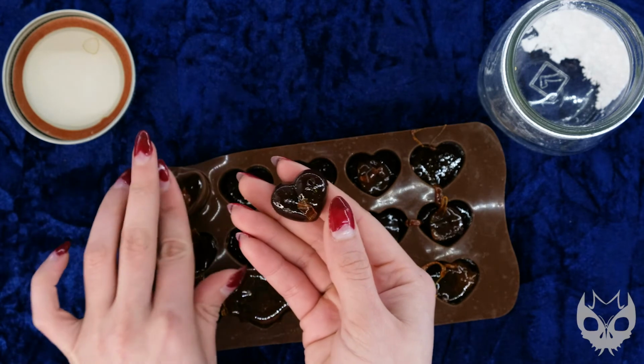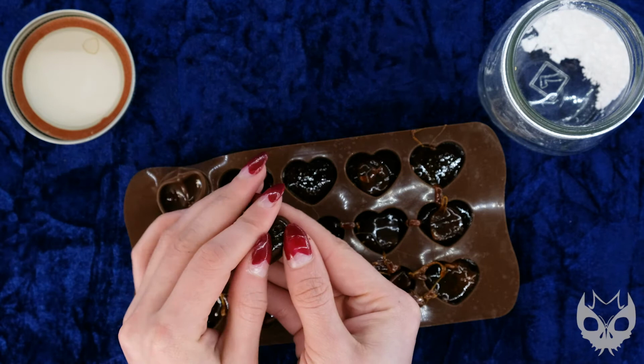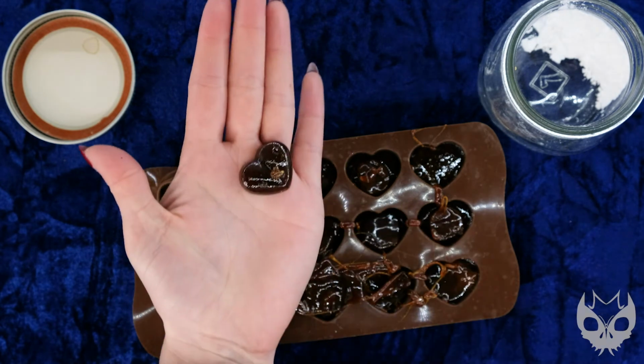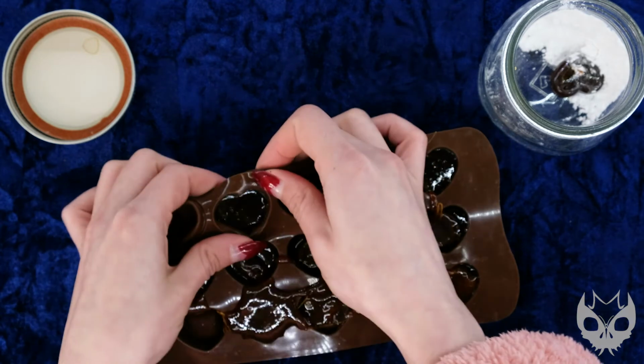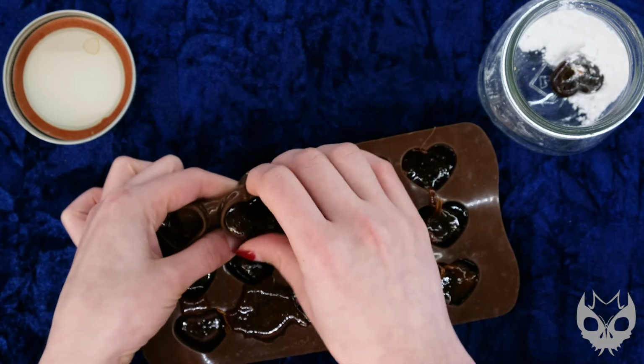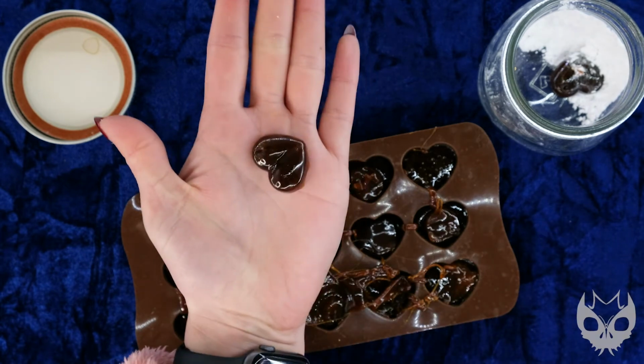A tip that you want to do to store these guys is you want to coat them with powdered sugar or cornstarch so that they don't stick. I'm using a little like scoop of powdered sugar that I just put in a small mason jar. And they just pop right out. Real cleanly, real cute. I love the way they turned out.